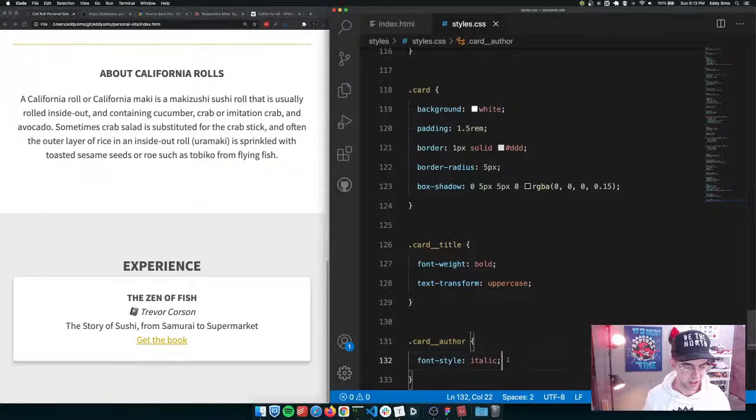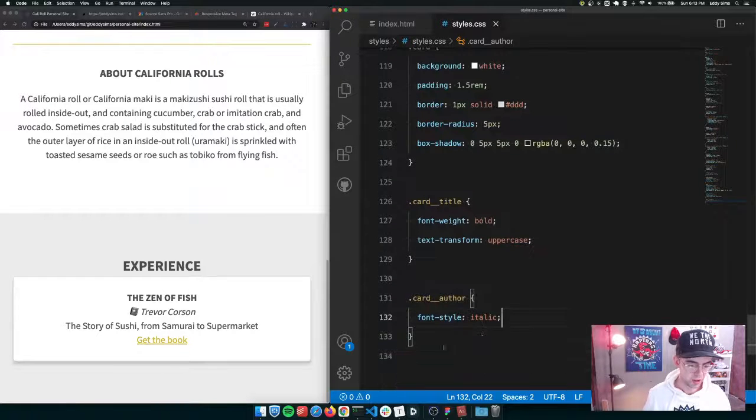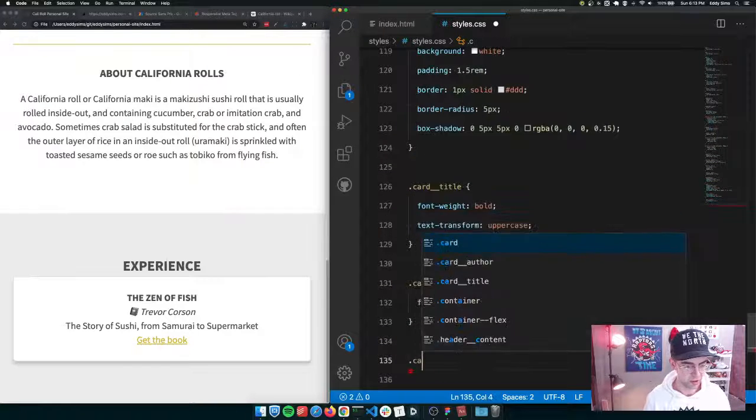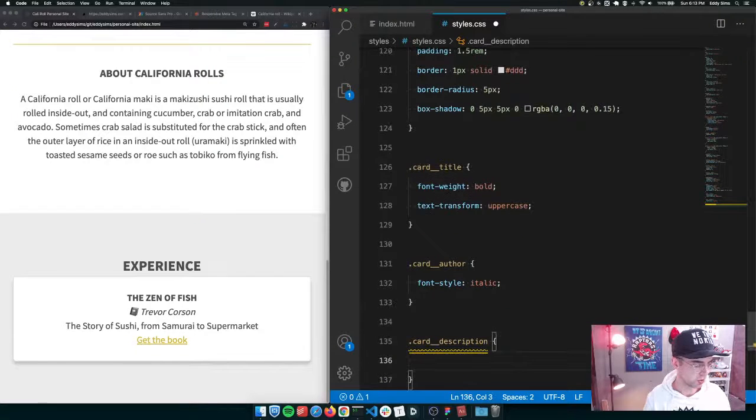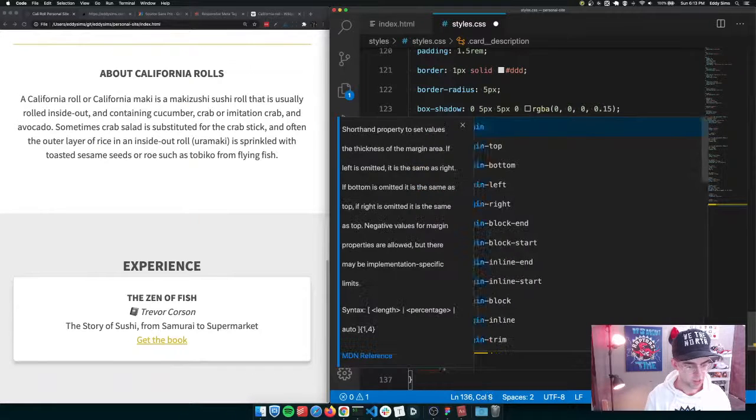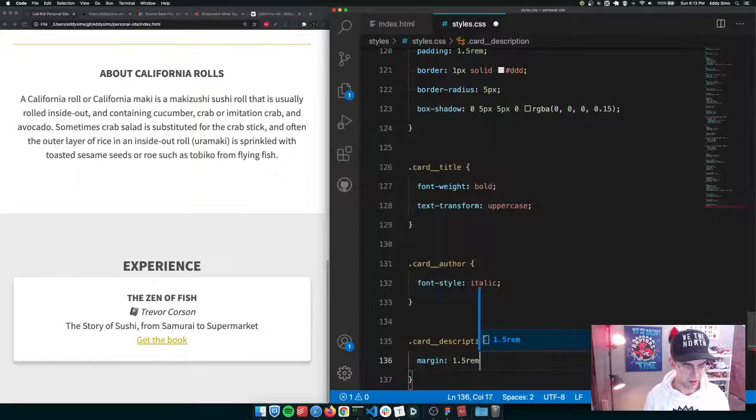And then we're going to say our description, card description. And I'm just kind of powering through this because we're almost at time here. I think we actually are a few minutes over, but we'll just continue through. For this, we're going to give it a margin of 1.5 rem.